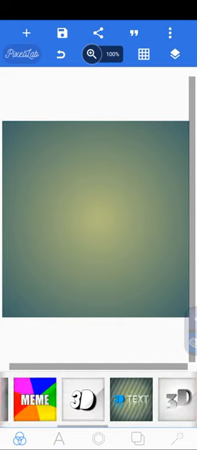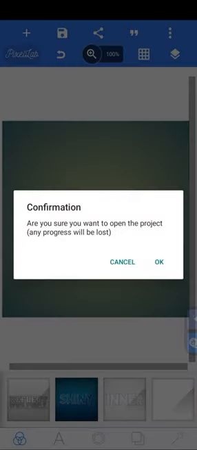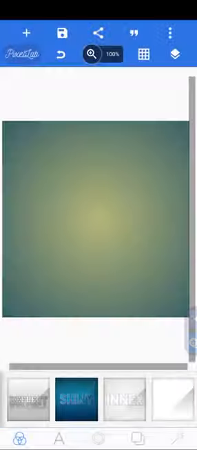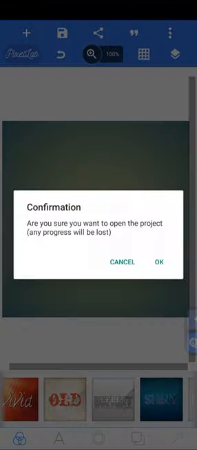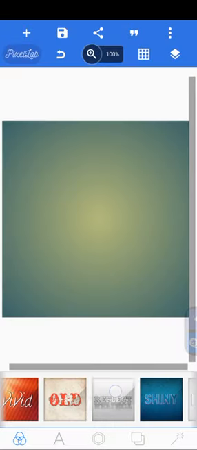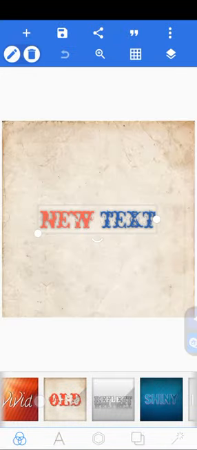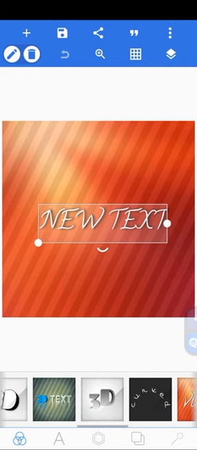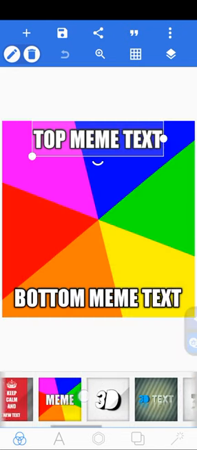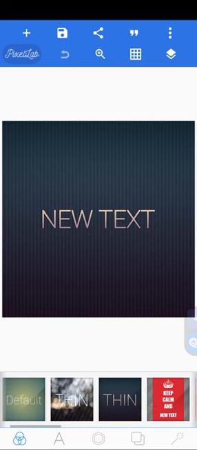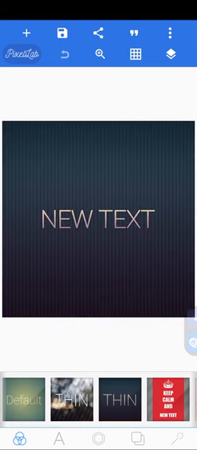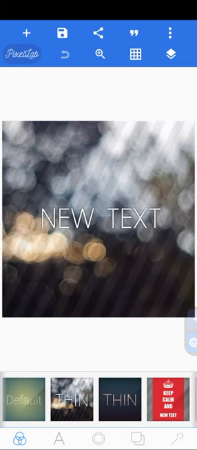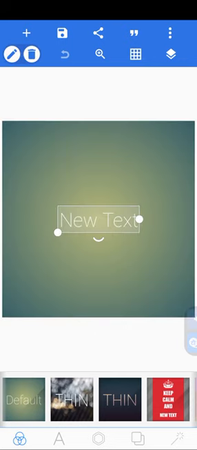So these are default backgrounds in case you just want to make use of their background. You can just come here, click any of the backgrounds and make use of it if you don't want to use your own background. So they have default backgrounds here already. Why this default is the clear background where you use your own background.